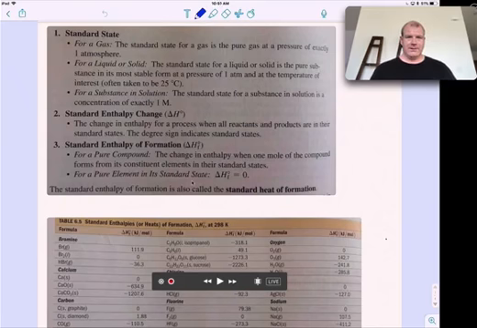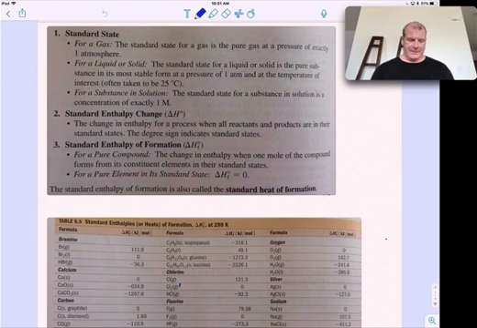Okay, this is our third video for chapter 6, and we're looking at standard state. Doing calculations all the time is really difficult, but I remember I said that we have state functions. So you can do enthalpy, you can look at entropy, various things, and we've only talked about delta E and delta H. So H and E, we can do them in the laboratory, and we can pick a standard state, and then we can relate them to the standard state. It makes the math much easier, and it also prevents you from having to do the work yourself, so it's kind of nice.